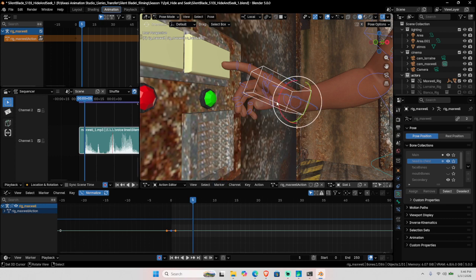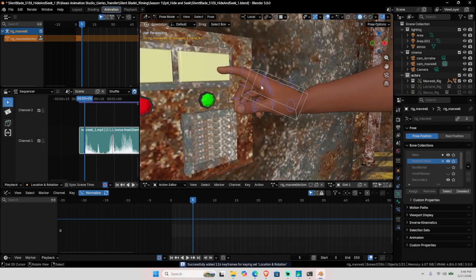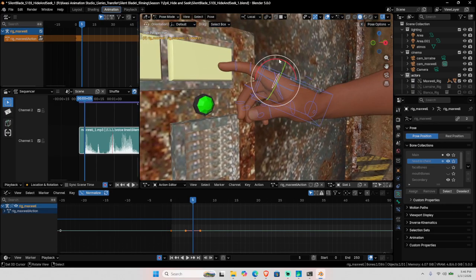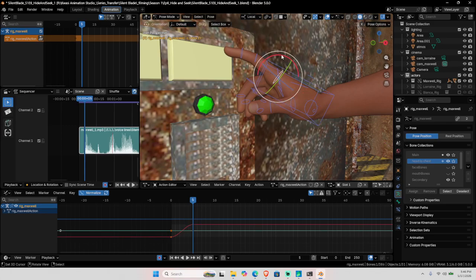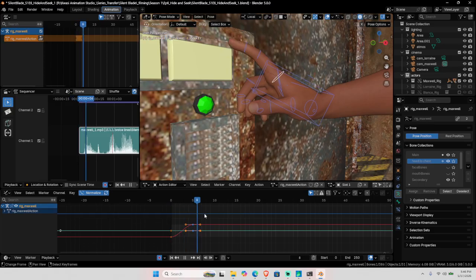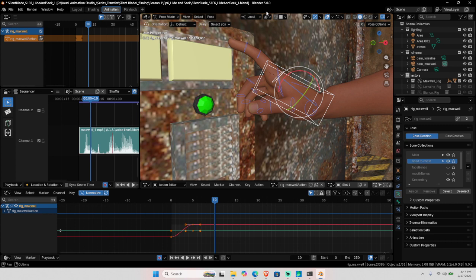No, it'll be rotation. So let's see. Let's just select all of this. Hit I. And then on the index finger, I sort of want them to be offset. But it's got to be an extreme gesture. So this one's going to go further back. And then, is this on individual origins? Yep. All right.